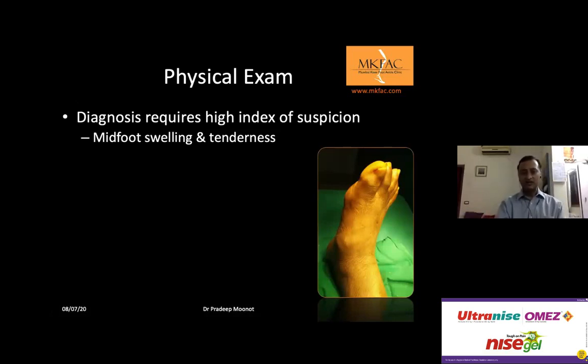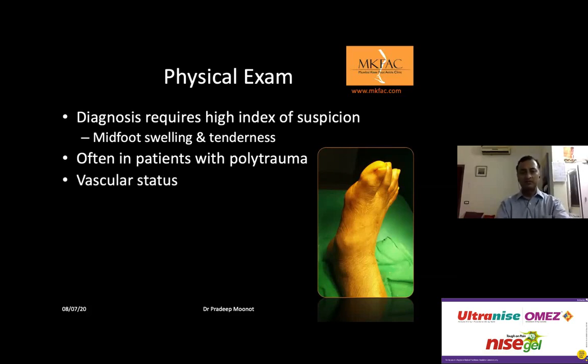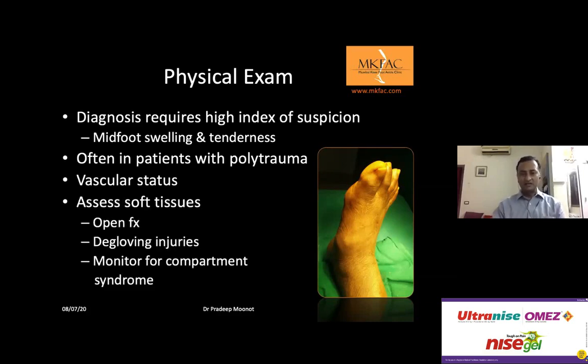They have a swelling around the midfoot area, and they could be a combination or part of the patients with polytrauma. The key thing with these patients is to assess the vascular status by checking the pulses, dorsalis pedis and posterior tibial, and check the microcirculation, the capillary refill in all the toes. And assess the soft tissue, especially in open fractures or significant degloving injuries. Remember that even in open fractures, you could have a compartment syndrome, and always check for that.